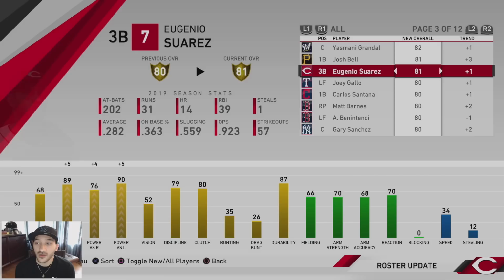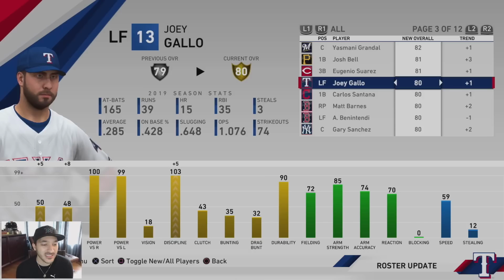The almighty Gallo gets plus one. Five contact versus righties, eight versus lefties. No vision upgrade, which is surprising. I thought he would definitely get a vision upgrade because his average is up. I don't know if he's striking out less. Maybe he's not striking out less because he has 74 strikeouts. But it's still a big upgrade. He's now a gold player.